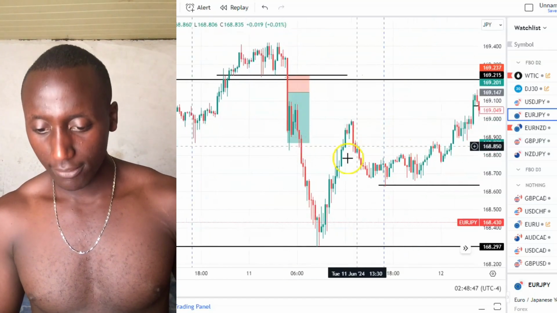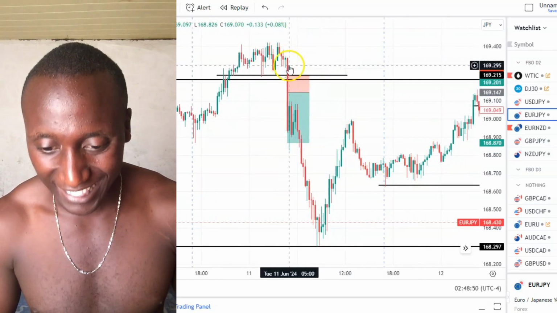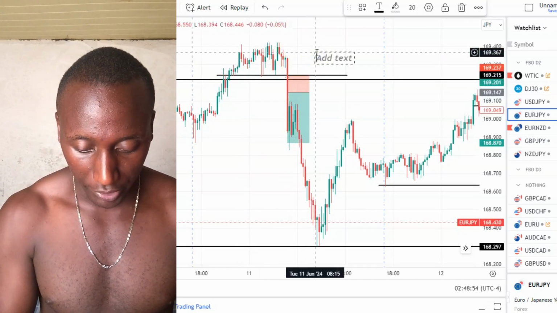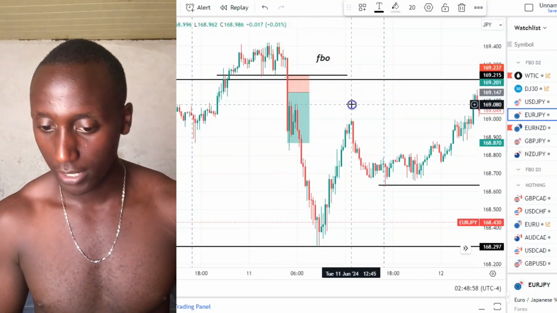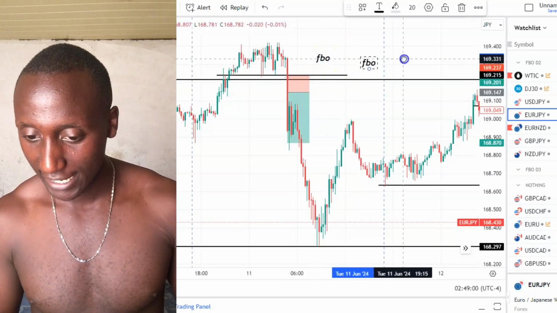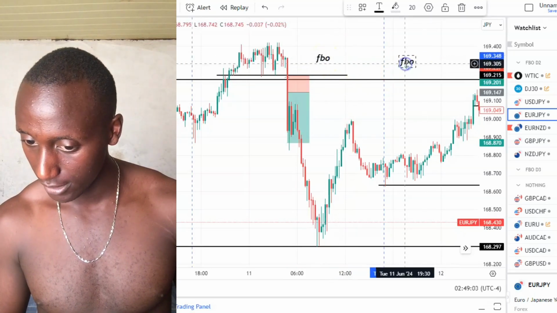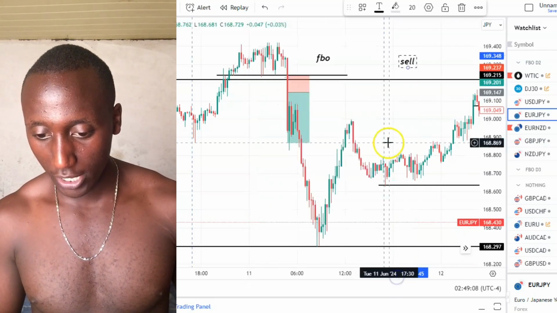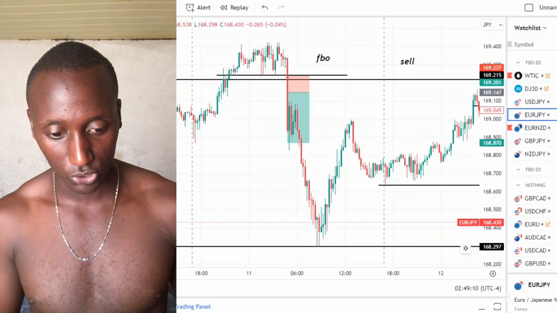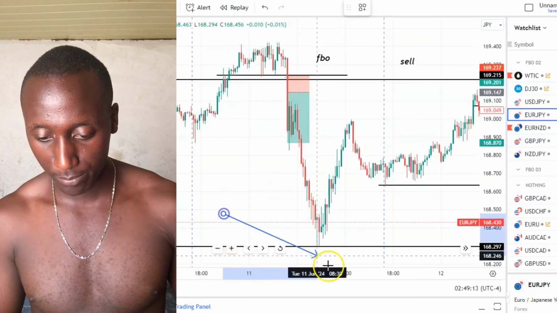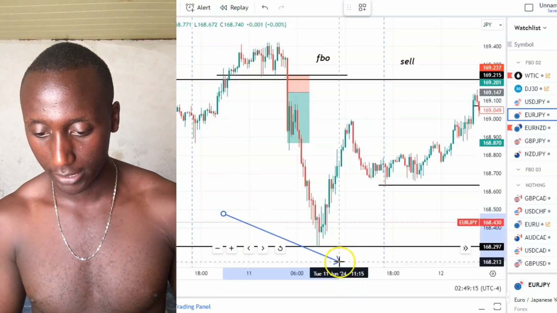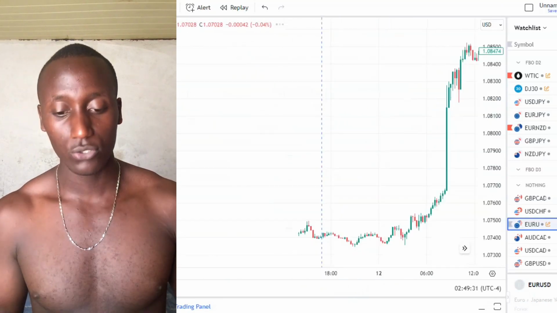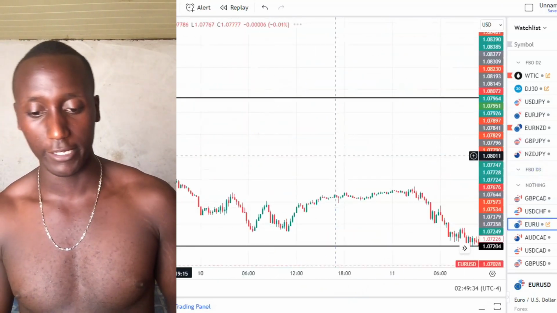Now, a failed breakout that occurs at the high of the week. So, it broke out of the high of the week and gave us an FBO. That means we sell the next day. Simple. And then if it occurs at the low, so let's use an illustration. If price broke out of the low and closed back inside of the range like that, then we buy the next day.